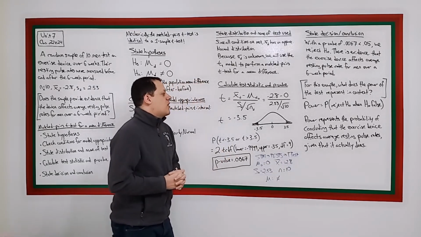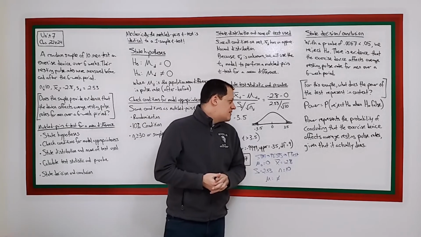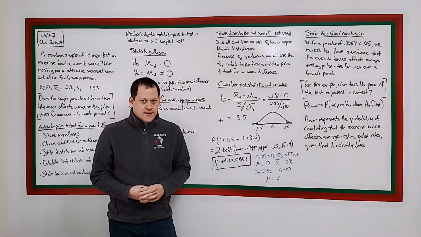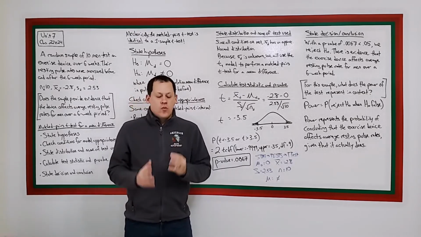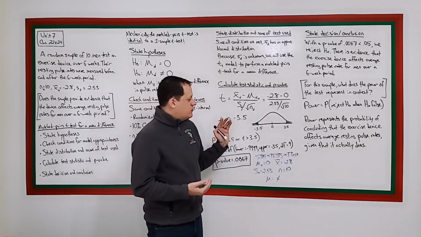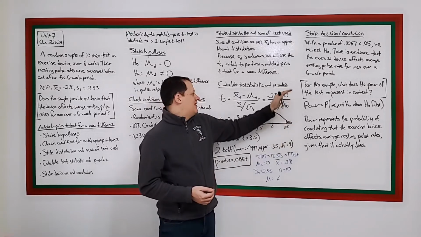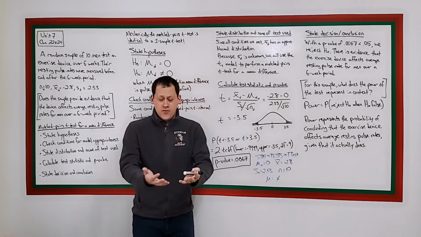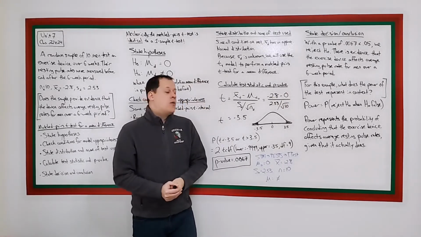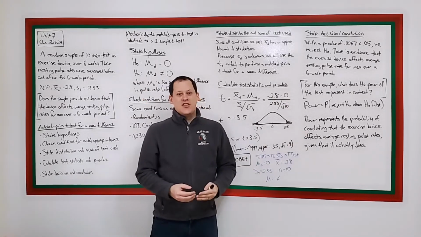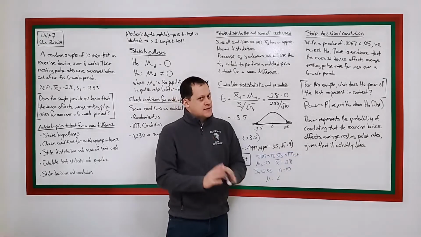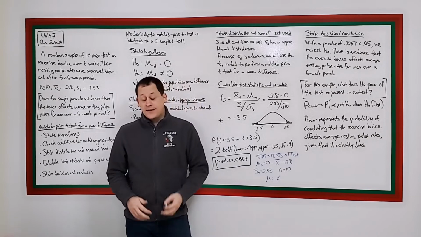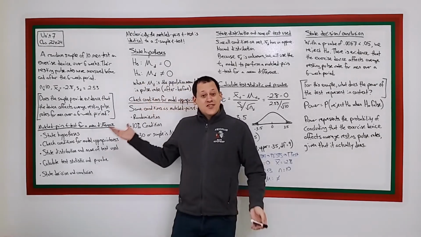And so here we go. Power represents the probability of concluding that the exercise device affects average resting pulse rates, given that it actually does. And just to state one more time, you do not need to write exactly this to answer this question correctly. That's how I chose to phrase it. You can have your own way. I don't want you to write this down verbatim and think that you have to memorize this response. No. There are many different ways that you can answer that correctly. So, matched pairs t-test.